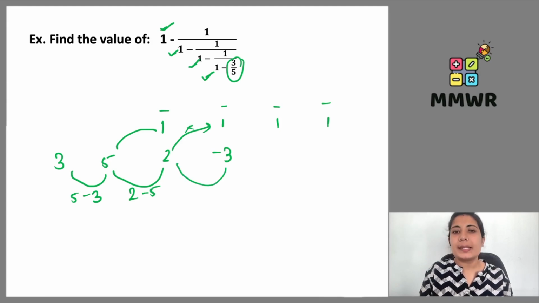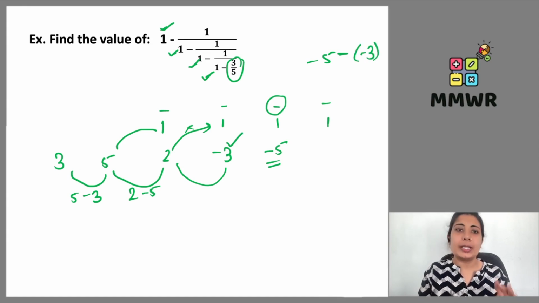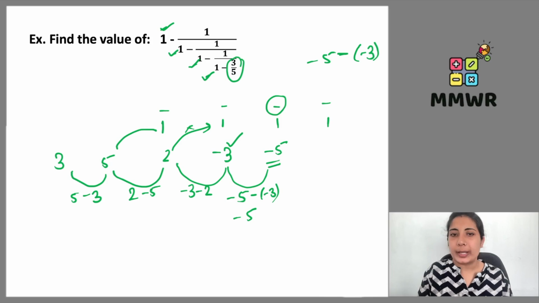Then minus 3 minus 2 gives me minus 5. Then minus 5 minus, the subtraction sign, because of this minus 3. Okay, अभी तक पॉजिटिव नंबर चल रहे थे, so we were not doing it this way. So this is actually minus 5. This is minus 3 minus 2 gives me minus 5. Minus 5 minus minus 3, minus minus will become plus 3. So minus 5 plus 3 will make it minus 2, right?